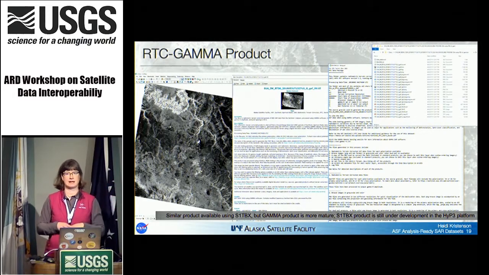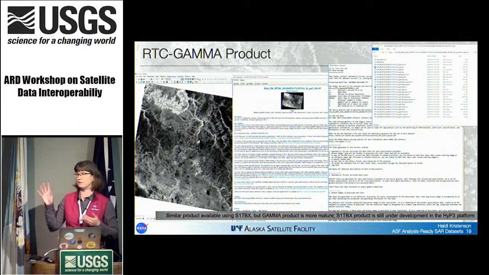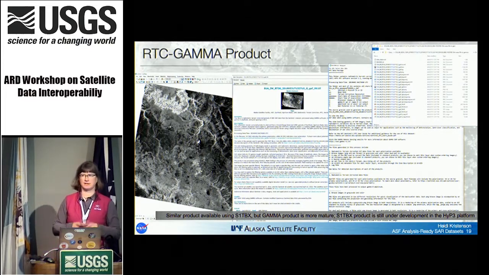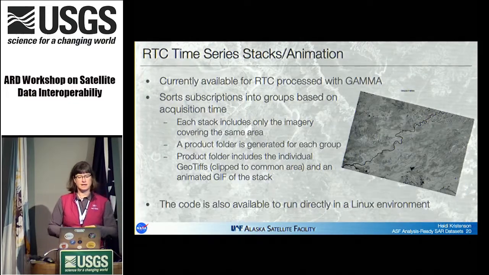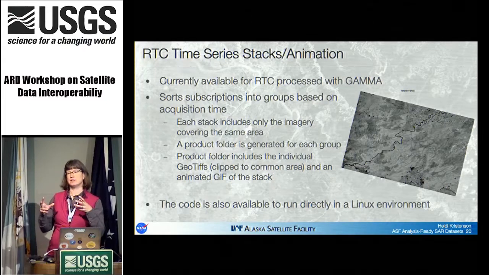So if you're looking at stuff through ArcMap or ArcGIS Pro, you can just go to the item description and read all about it. We also include a README text file and browse images and KMZ files and all kinds of stuff, all packaged into a zip folder. We also offer the option to create an animation out of your subscription.